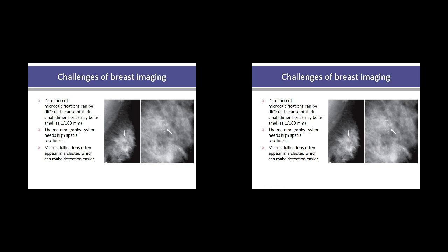We've looked a bit about breast masses. We'll look a little bit at calcifications now. So these again, as I said, are like the DCIS, the ductal carcinoma in situ. They're little calcium compounds contained within the milk ducts generally. The reason these are so hard to detect is because of their very small dimensions, might be as small as 1/100th of a millimeter. Here you probably can't see them, but by the time we've magnified, whether we do electronic magnification or do a magnification view in mammography with geometric magnification, I think you can start to see the sort of speckles there. So for that reason, the mammography system needs very high spatial resolution.